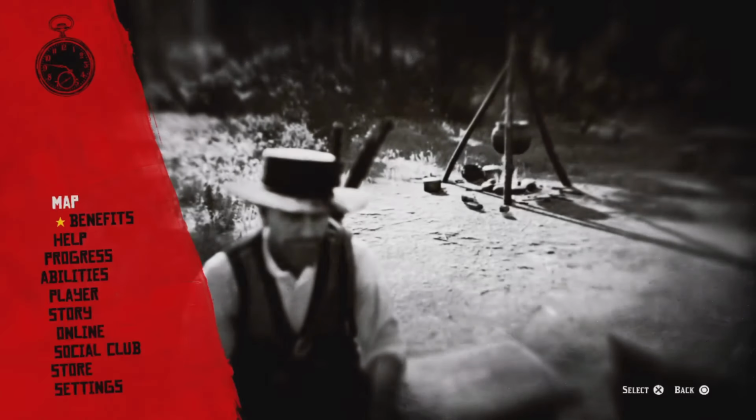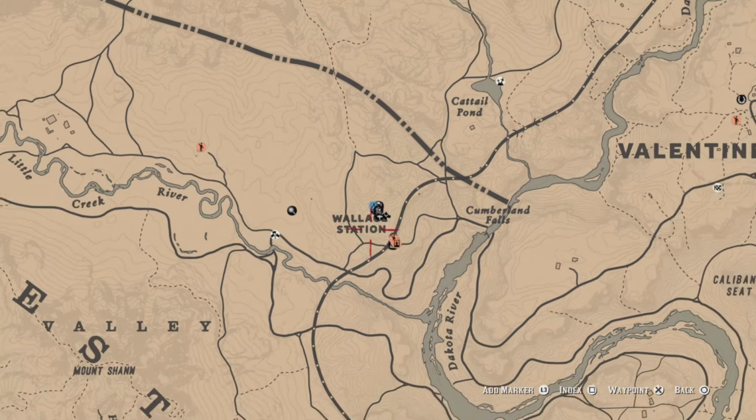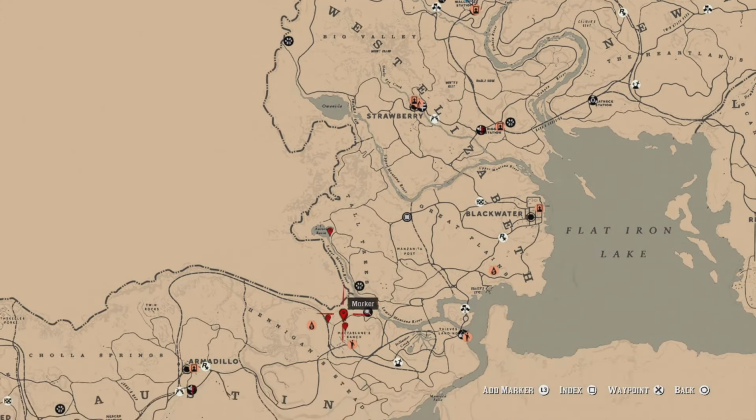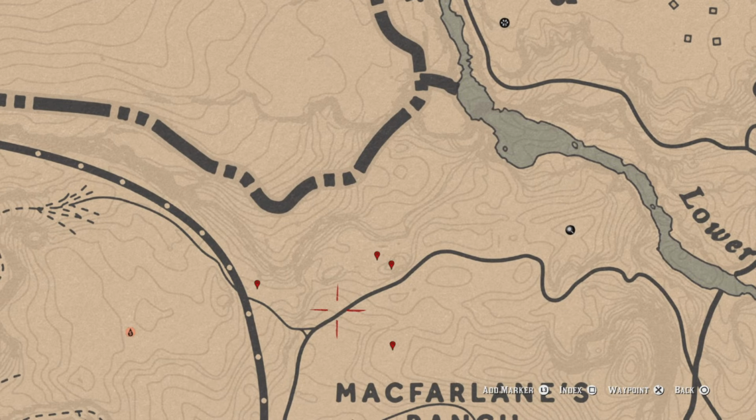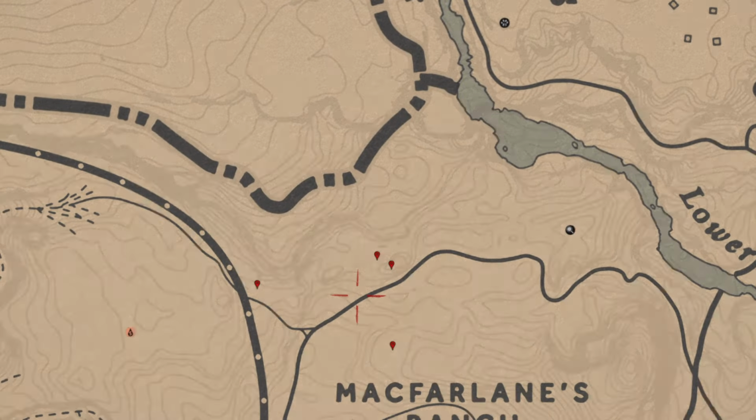For 5 English daisies picked, guys, we're heading over to Manzanita Post here. These 4 markers here indicate the English daisies. Go ahead and pick your 5 and that challenge will be complete.